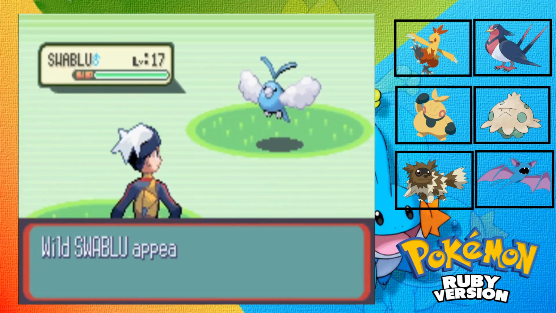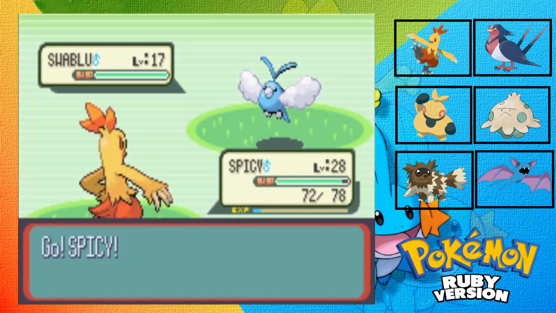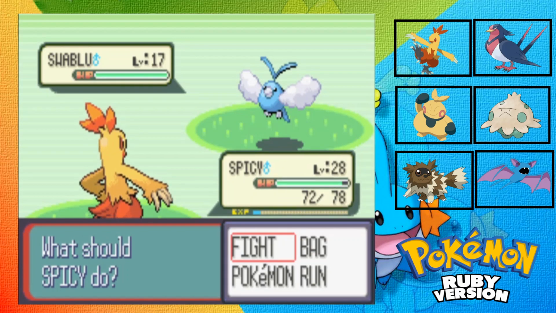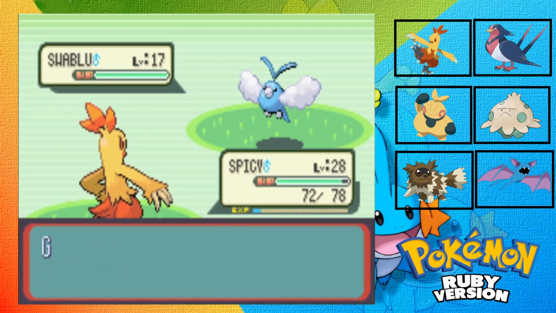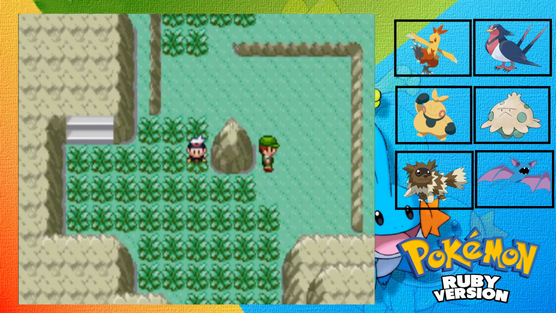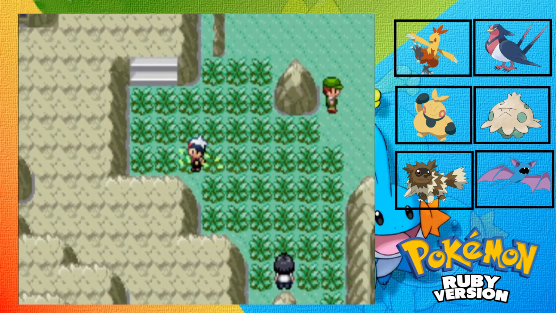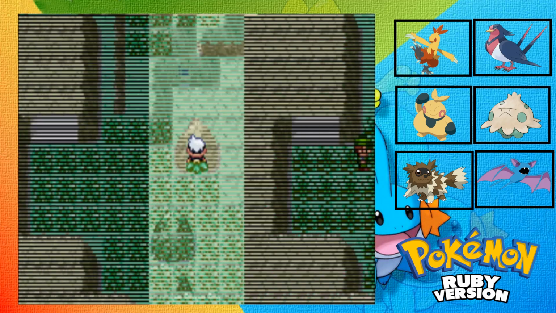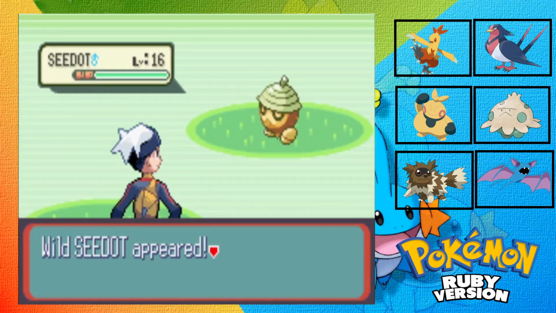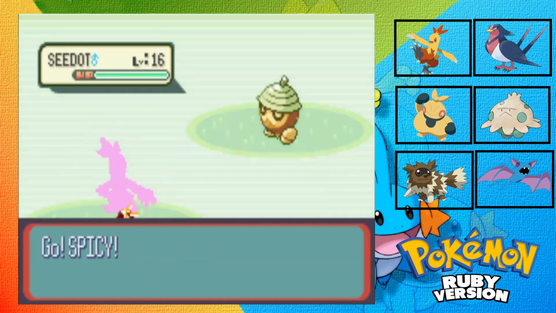Oof. Very painful. A Swablu. Run! Oh! I'll never get away from these Pokemon. Always after me. Non-stop. Typical.